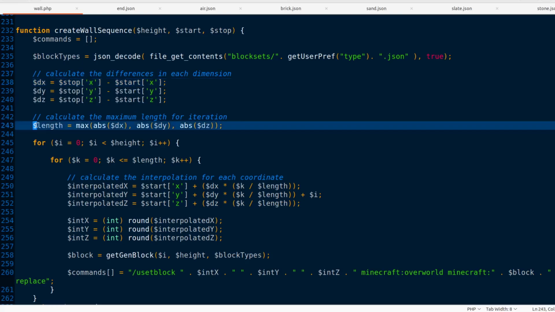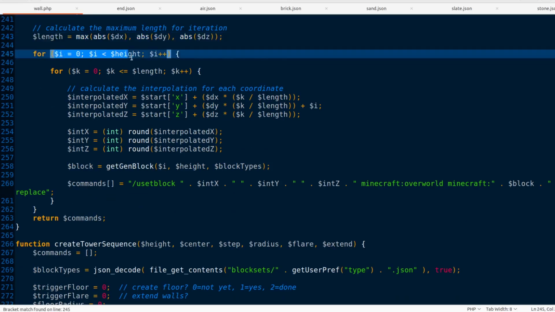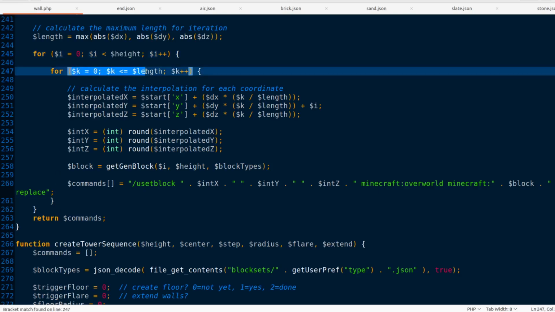We're going to find the maximum of them and see what is the most number of steps we're going to have to take to make sure that we fill in all blocks for this line. And so for every level of height, we're going to start from 0 and we're going to go up to height, and we are going to build up a wall by repeating a delta from k to length.